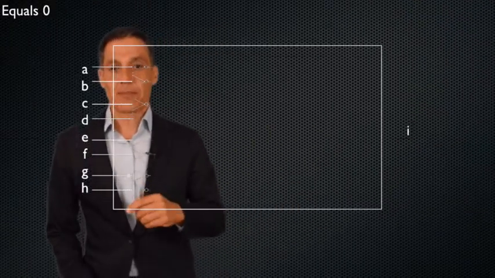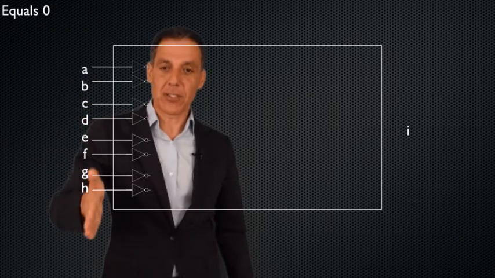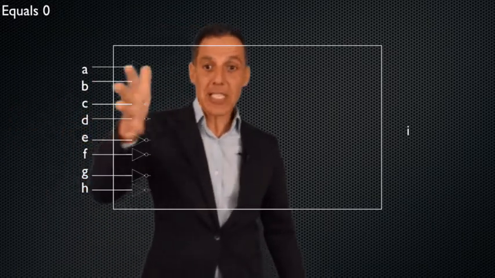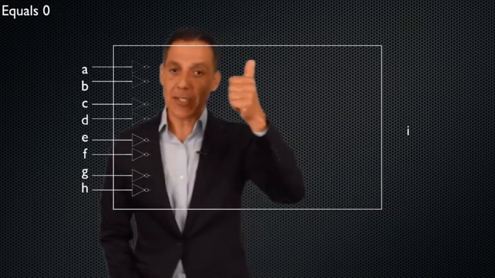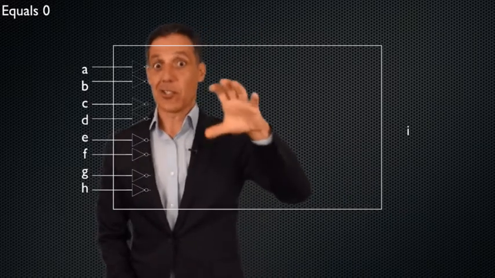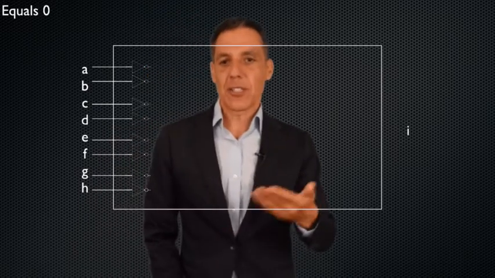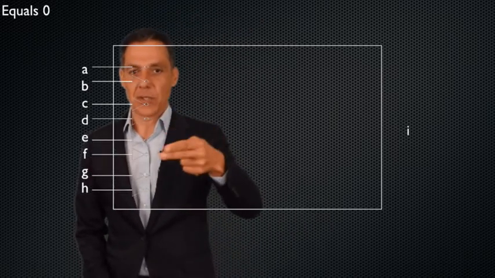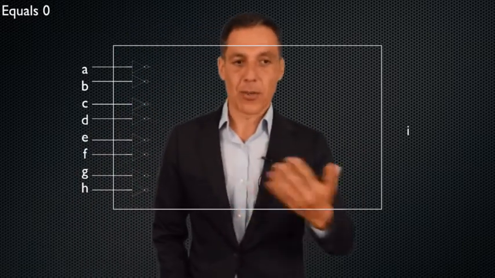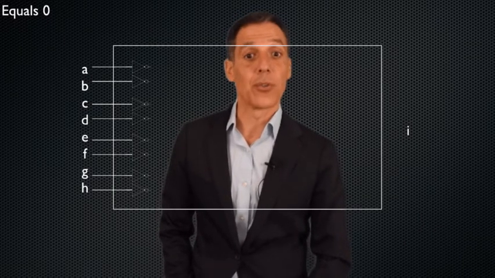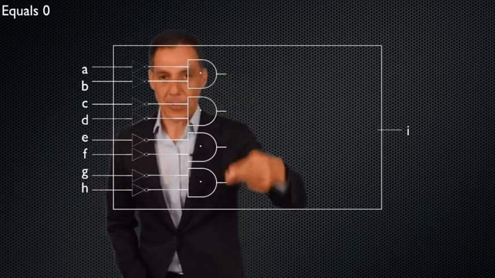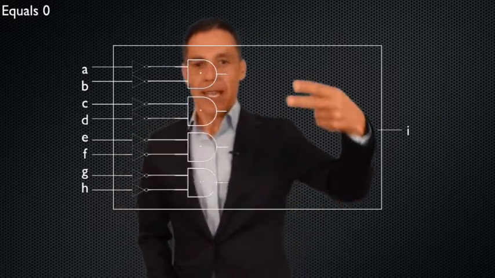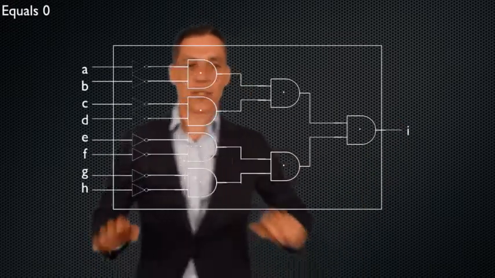Now we can draw the circuit. I've got my eight inputs here corresponding to each of the bits of my 8-bit number. I'm going to shove each of them into a NOT gate — you see them lined up right here. And now I've just got to start ANDing them. Be careful: AND can only take two inputs, you can't shove all of these into one big AND gate. So you pair them off. You can pair these two, these two, these two, these two, and then combine them — it doesn't matter the order, as long as they're all coming into AND gates. So A and B go through their NOTs into AND. I pairwise AND everything, then pairwise AND again, and one more at the very end.